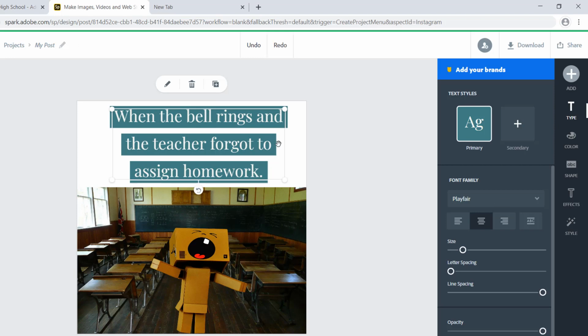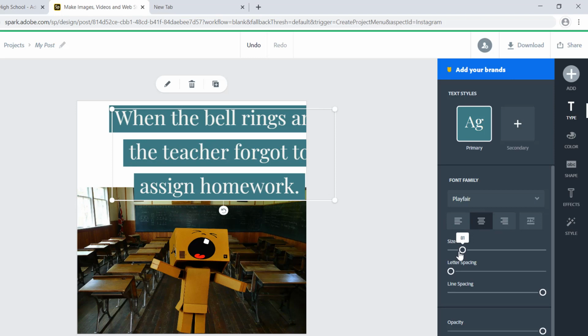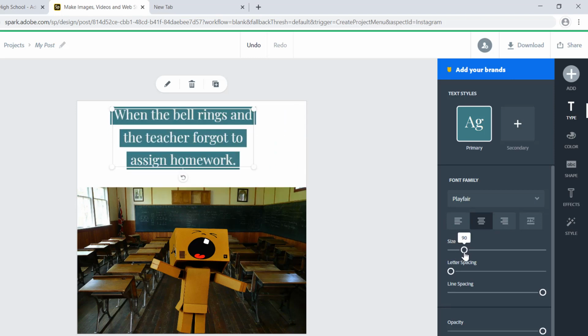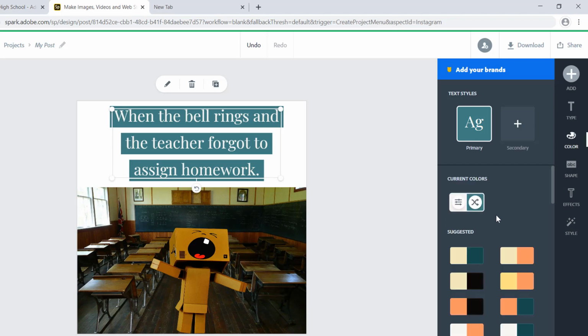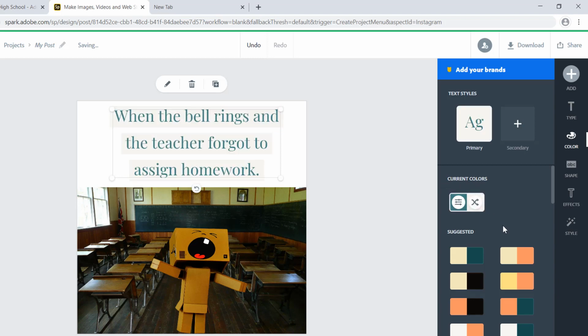With your text selected, you'll notice you have these options on the right hand side. You can change the font, the alignment of your text, the size of your text, the letter spacing. So you have all these different options. I'm going to look right now at the color options. You have options here where you can change the color, or you can flip-flop the colors, shuffle from the front to the back.